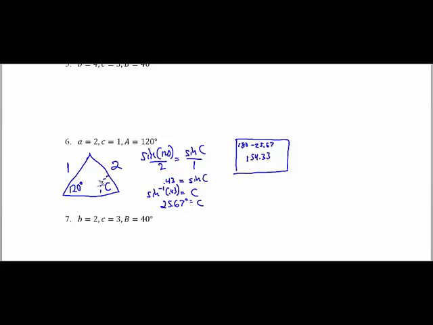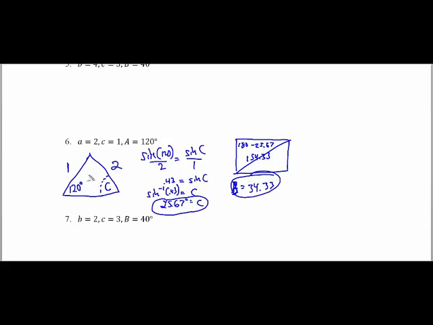Now you'll notice that if I try to put that in for angle C, 120 and 154 adds up to over 180 degrees, so this is a one triangle problem. Therefore, this is my C angle then. I'm just going to subtract my 120 and 25.67 from 180 degrees, and I find out my A angle. Capital A would then be equal to, oh sorry, not my capital A, I already know A. My capital B, there we go. My capital B angle is equal to approximately 34.33 degrees. All right, so now I have my three angles.